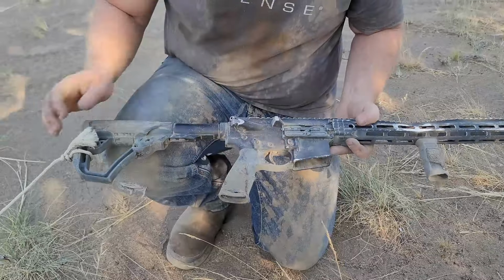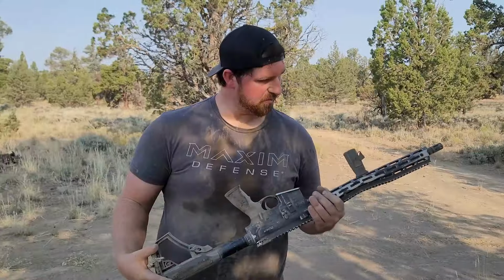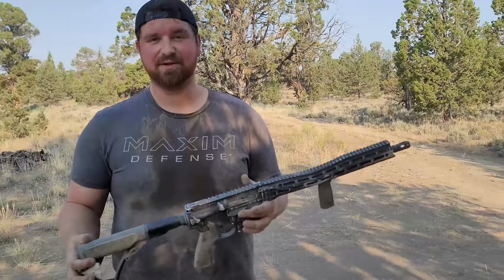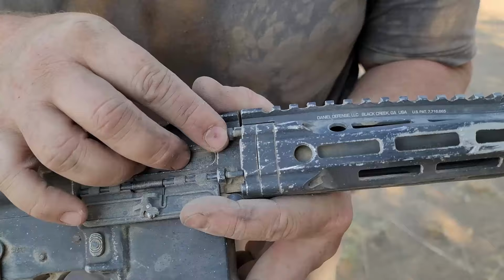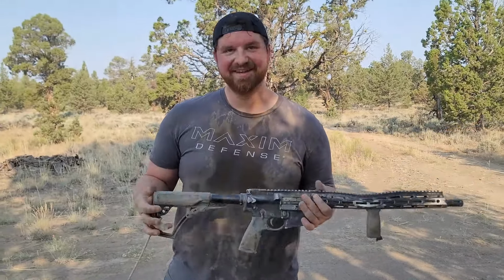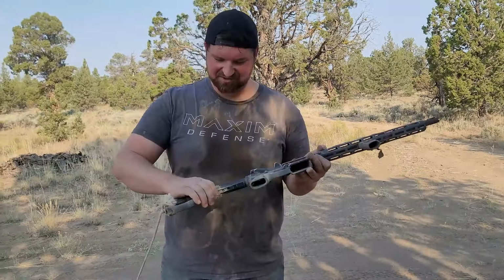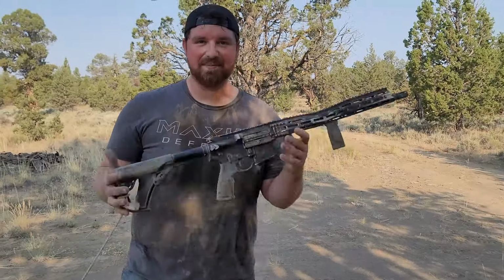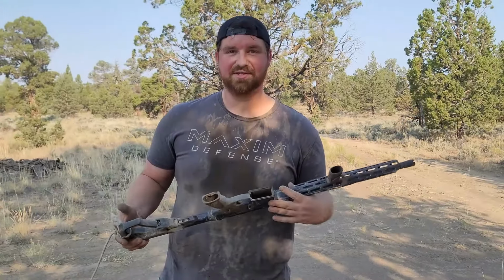Man. Okay, well, this buttstock is kind of done. Man, what else is there to say? This is impressive. This is the worst. This is the most damage we've ever seen. We almost lost the screw. Still in there. I'm gonna see what we can do to be able to charge this thing, being as the charging handle is completely tattered. Does the stock still move? Kind of. We'll check back in a couple minutes when we got this thing semi-operational and see if it shoots.